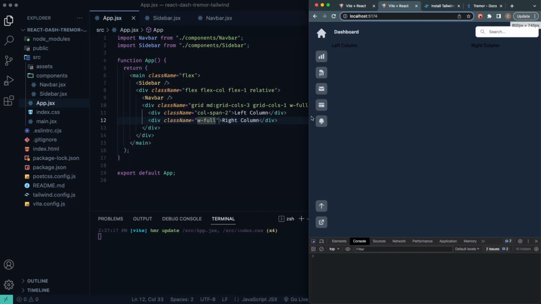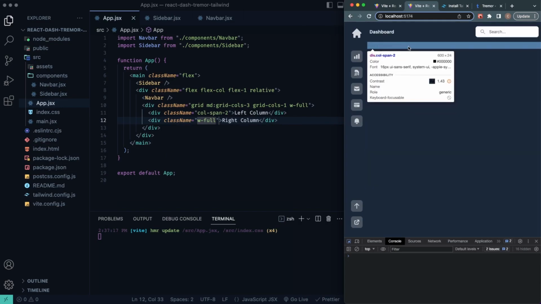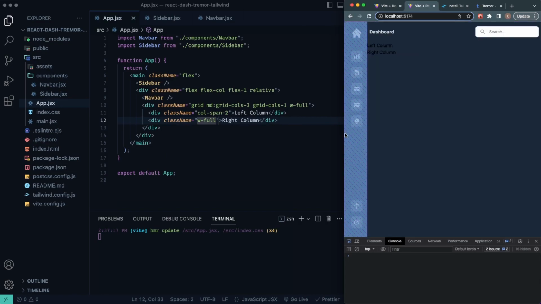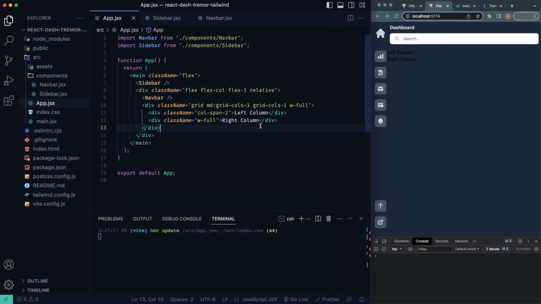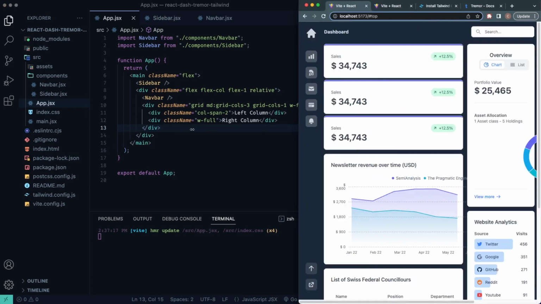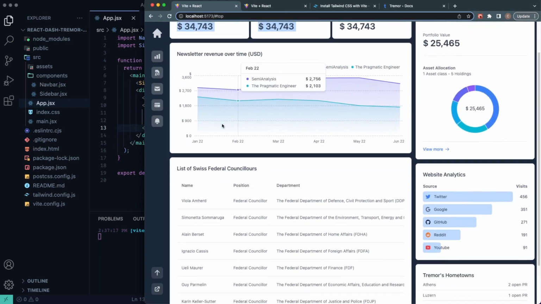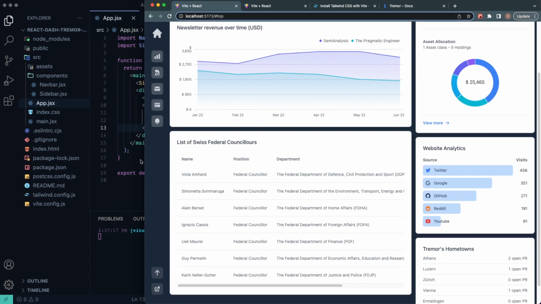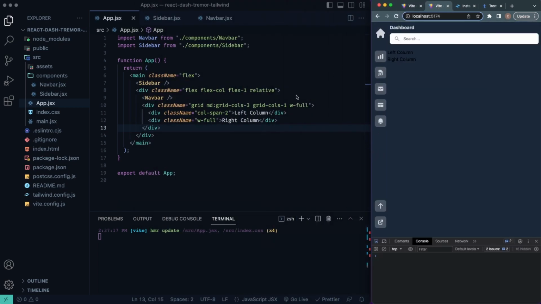And then once we shrink down, we want this to stack. As you can see right here, they just stack. All right, so I hope that makes sense. Now let's go ahead and start off with our left column here. So we're going to start out with our left column. This is going to be a component in here, another component here, and then this one here, and then we'll start on our right column. So let's shrink this down a little bit so we can see what we're doing.